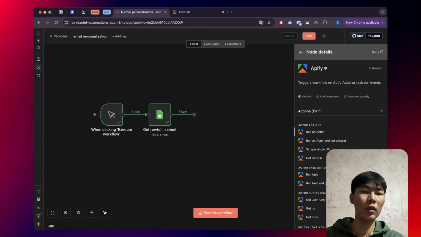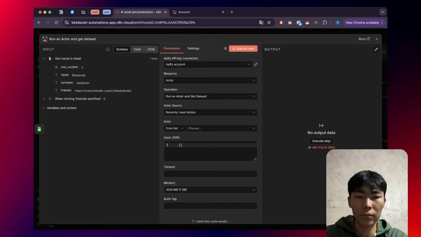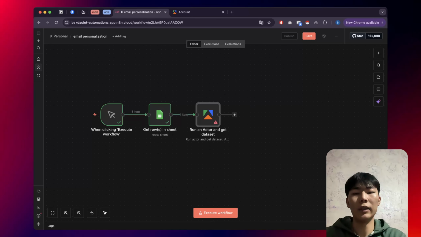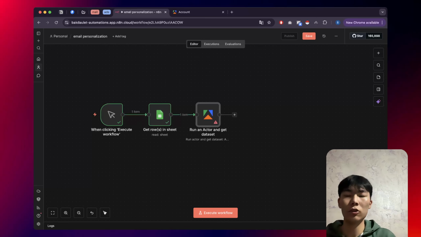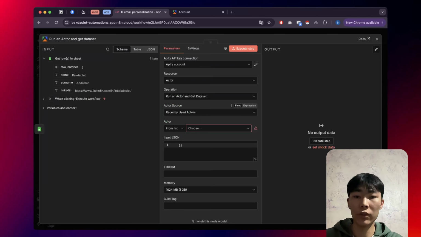From here you can select Run an Actor and Get Dataset. This is what we are looking for. It runs the actor and also gets the data from Apify, so you don't have to do two nodes, which is very cool.